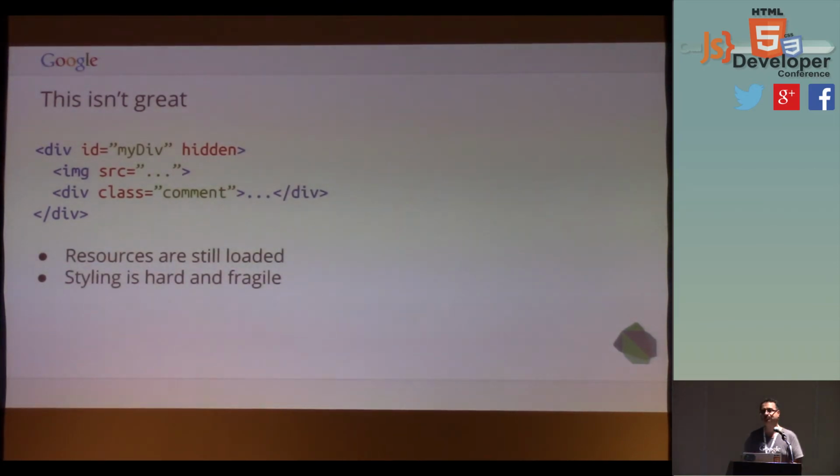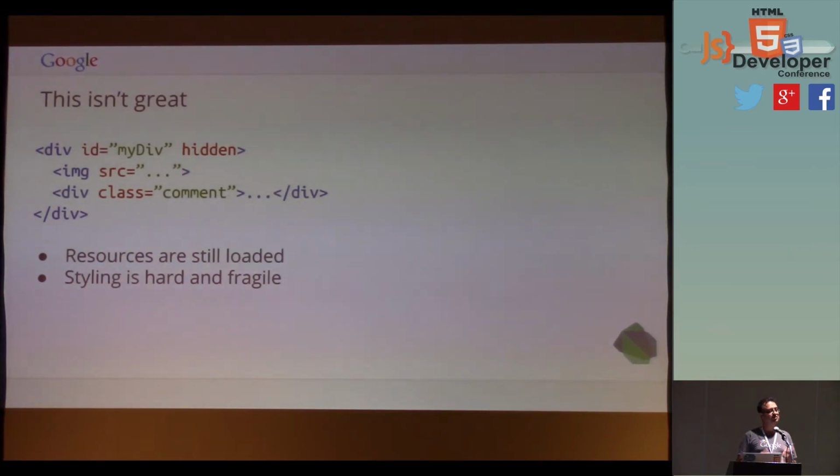Here's some markup. You have a div, you give it an ID, and it's hidden. It's got an image inside it, some more div, another div inside it, and so on. Now, on one level, this is good. This is very clear. This is something everyone can grok, and it works. But it's actually hugely problematic. And it's problematic on two fundamental levels. First, your div is hidden, but you are paying for the contents of that div, even though you don't show that content to the user.